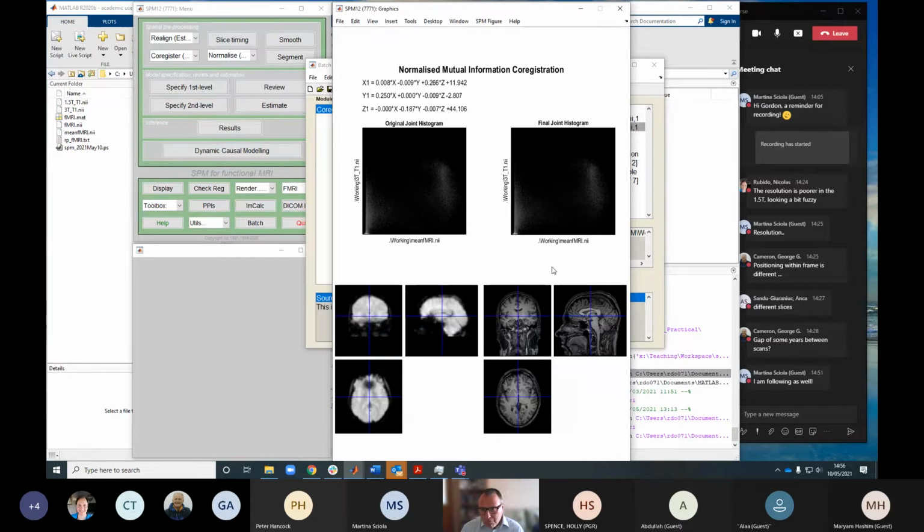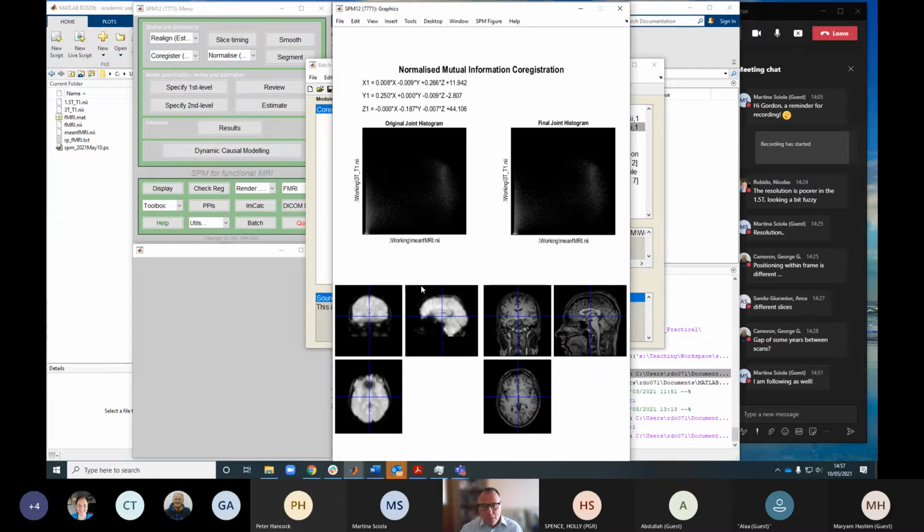I won't go into that, but if you squint really hard, the final joint histogram is less complex than the original joint histogram. It's really difficult to tell in this particular case because the functional data is quite sparse and quite a low resolution.